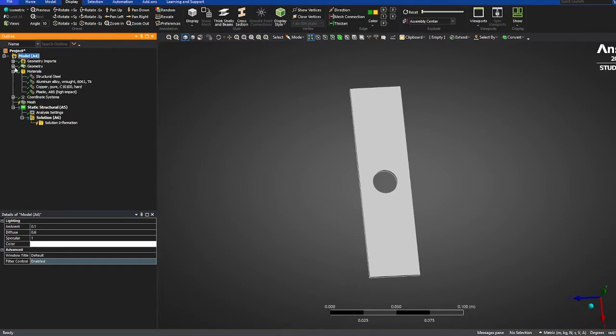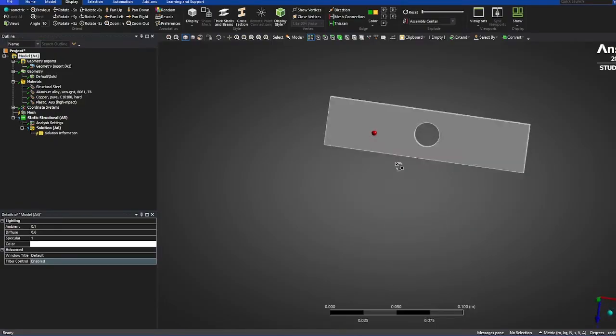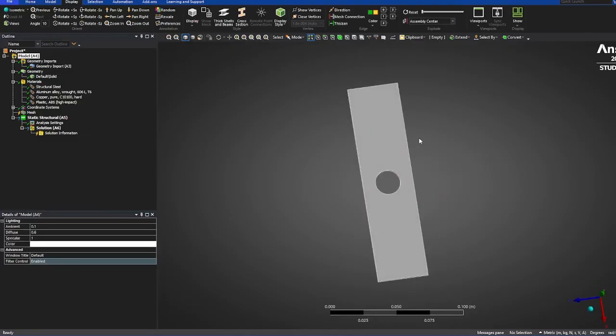On the left-hand side, you can see all of the information we need for our models. We can see that the materials that we needed are already loaded, and we can see that the body and all of the pieces that are required have loaded in properly. So we got those little green check marks. Down below, we can see all the things we need to add, including developing our mesh, as well as developing the actual study itself. But we now know that everything is where it needs to be.